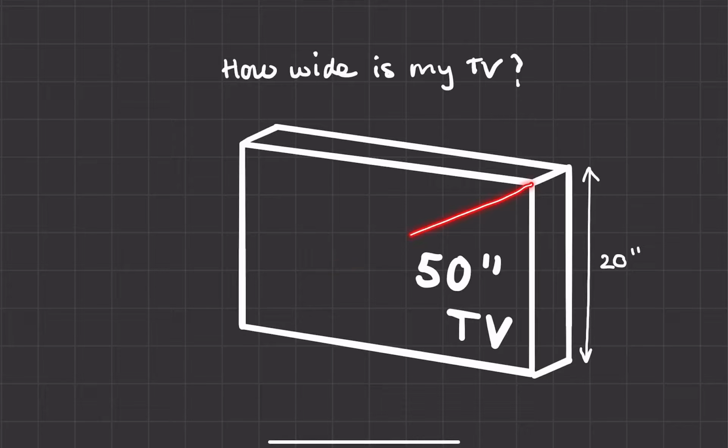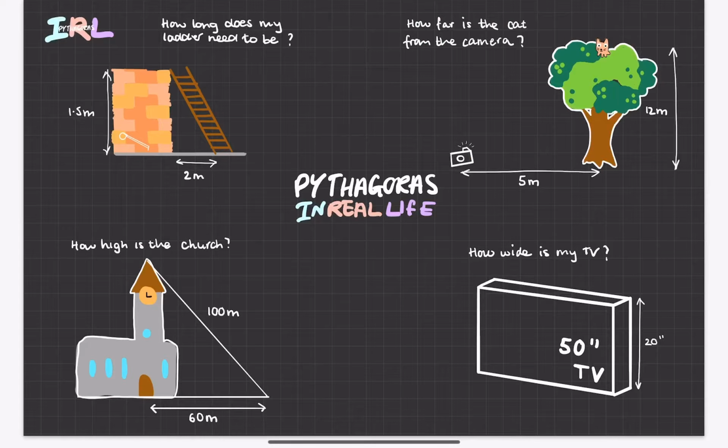So here I've actually got a right angle triangle. I've got the height of the TV. I've got the width of the TV. And I've got that diagonal length there. So this makes a triangle here, a right angle triangle. Okay, this one's just in 3D. So we can work out missing lengths using Pythagoras. So why don't you pause the video, see if you can work out what they are for each one of these, and then I'll show you the answer.